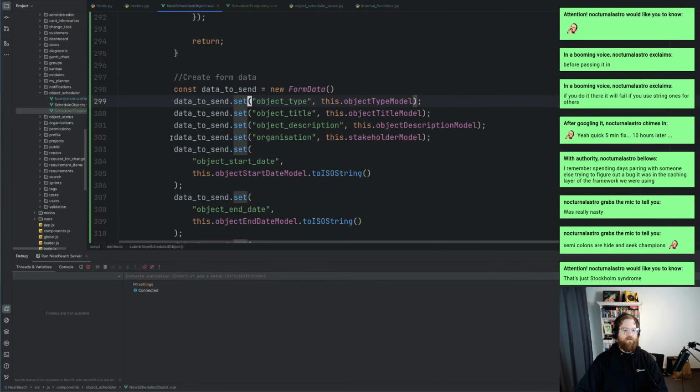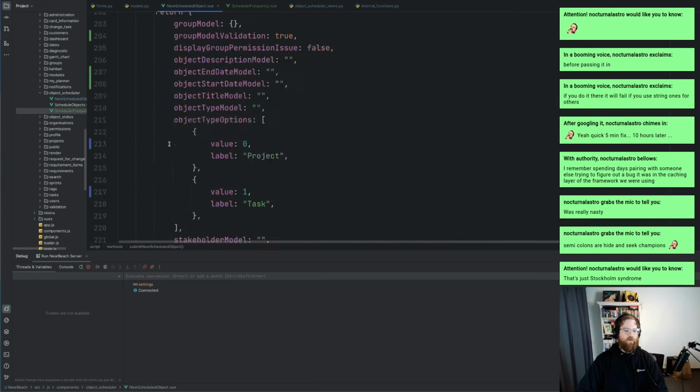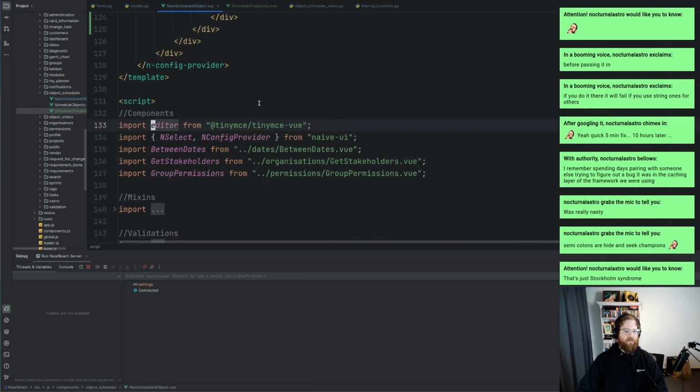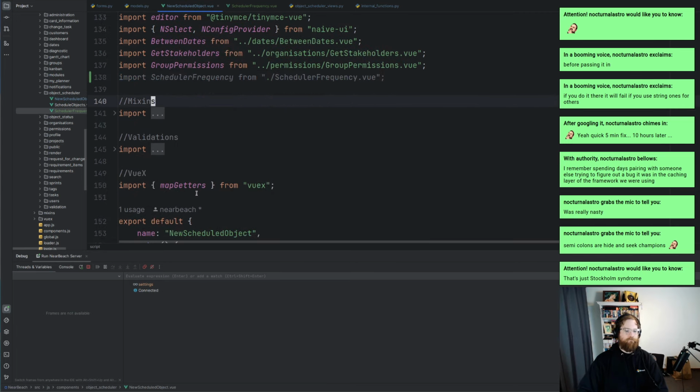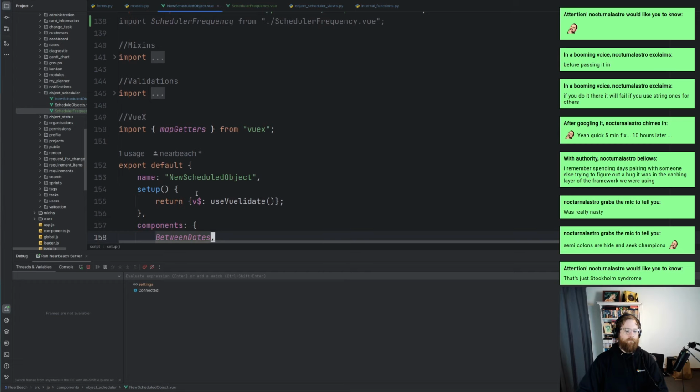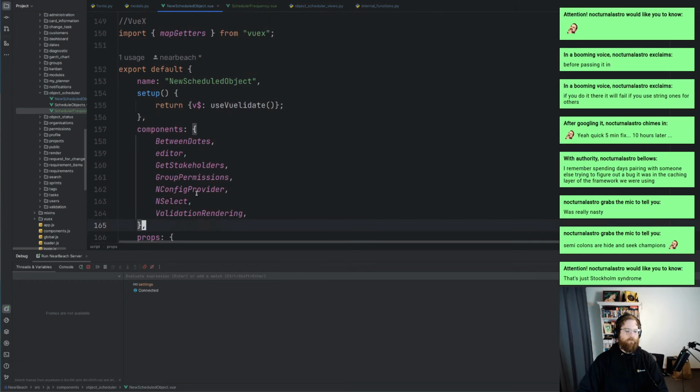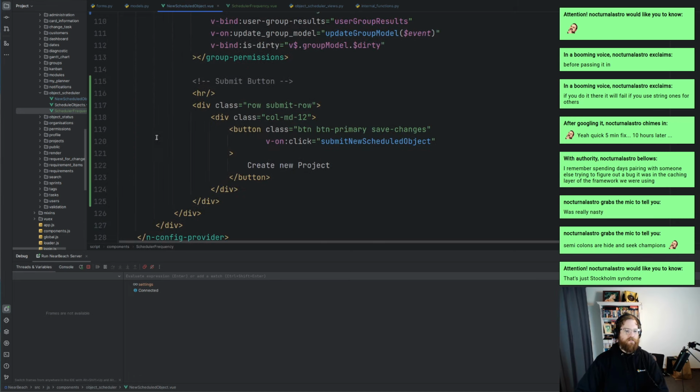We're going to scroll all the way up to our component section, and we're going to import scheduler frequency from here. Done. And now we just need to put it on the page.